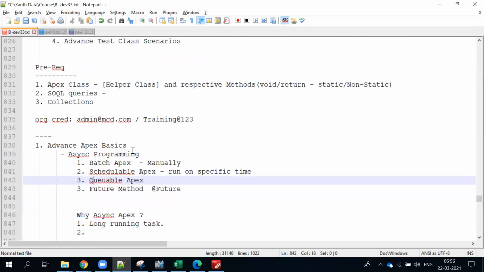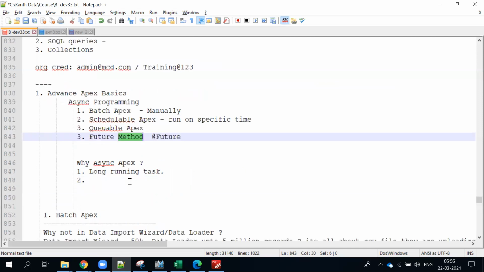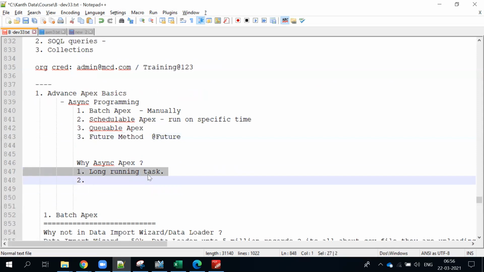Generally we write other programs the same way, but the syntax is simply matching up to a batch class, a schedule class, a queueable, or a simple future method. These help you a majority of the time. But we say, hey, this is used for long running tasks. You are trying to process millions of records, so with a prolonged amount of time it should run all the millions of records. Of course, this is a long running task.